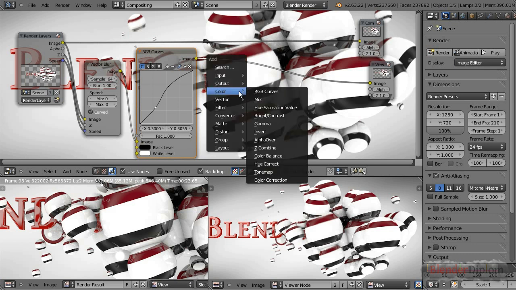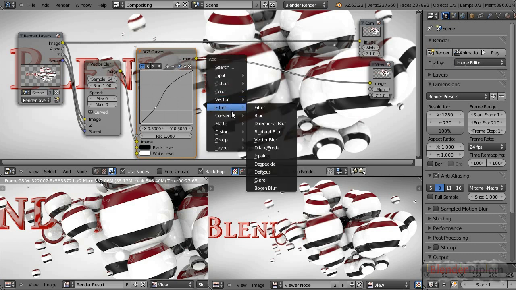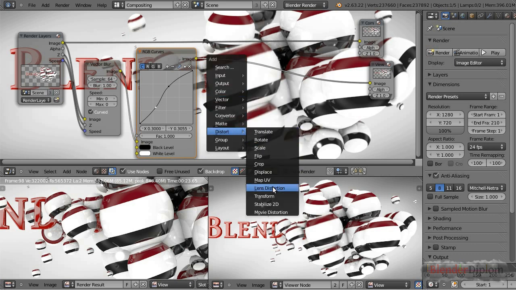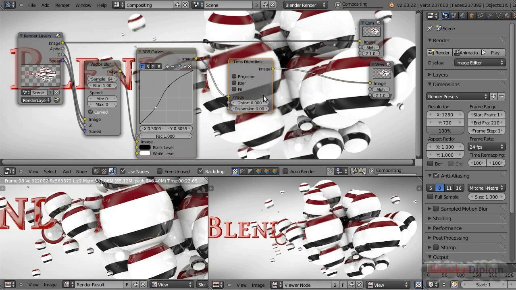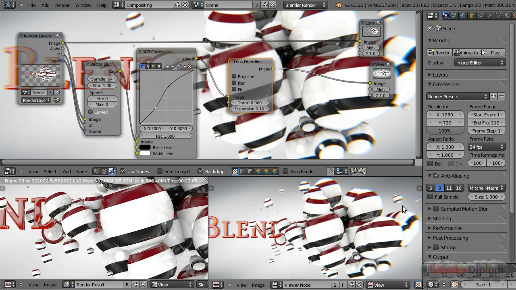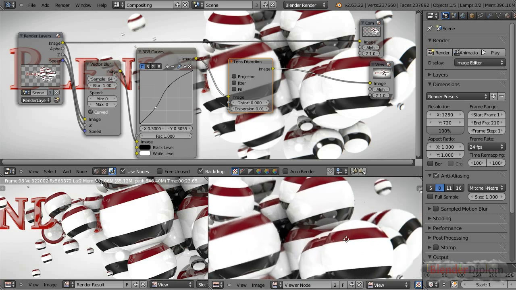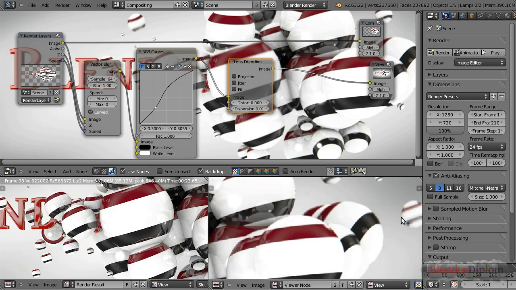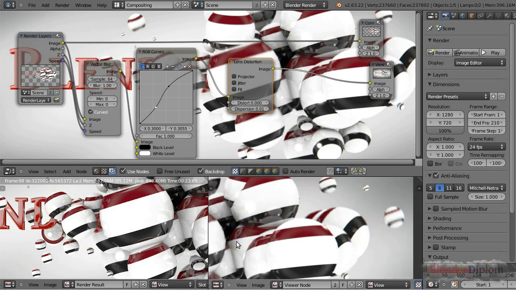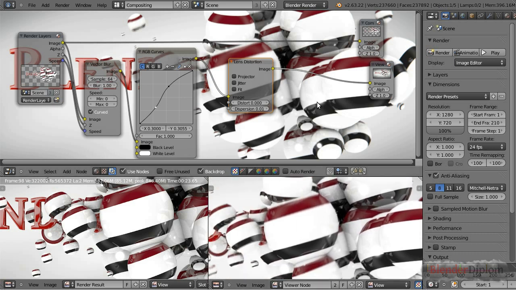So this is about finished. Let me just add one last finishing touch under distort, lens distortion, and let me add some dispersion, but not as extreme as you see it here, because that actually looks kind of ugly. Let's reduce the effect so it's just barely noticeable, to 0.01. And now we've got a very subtle effect around the edges with this lens distortion, while everything else is undistorted, which is looking pretty cool.